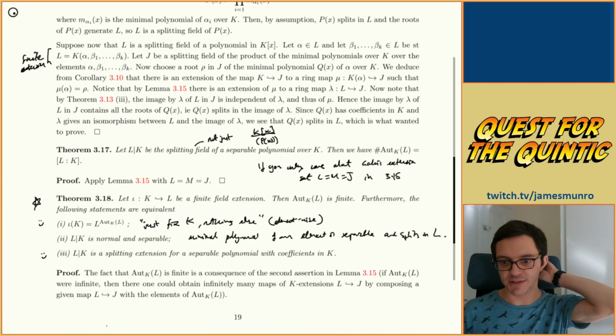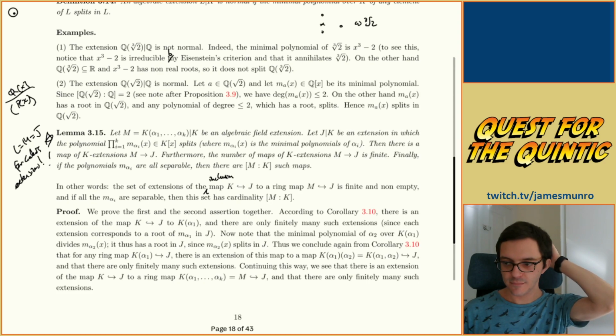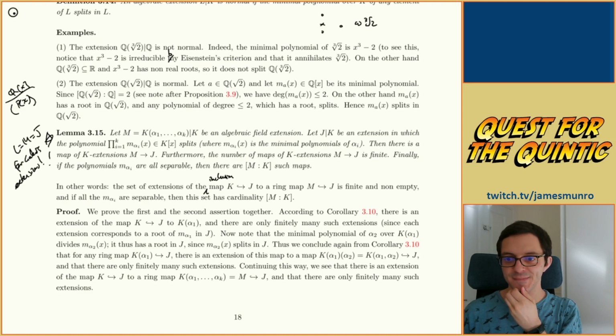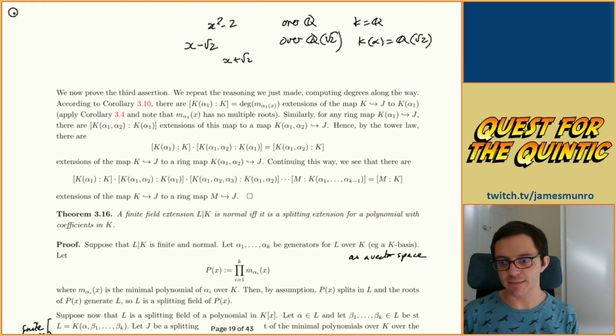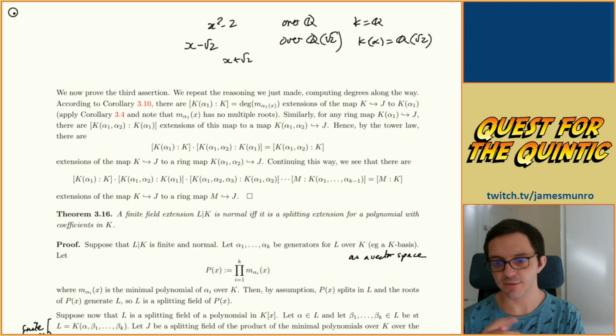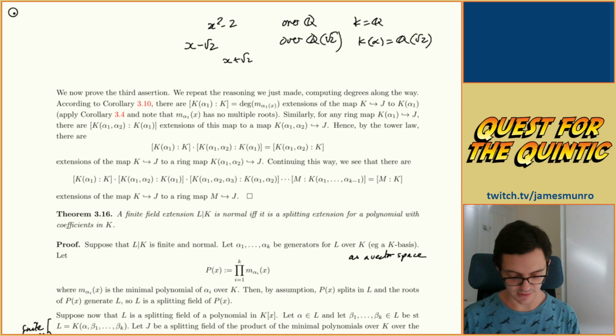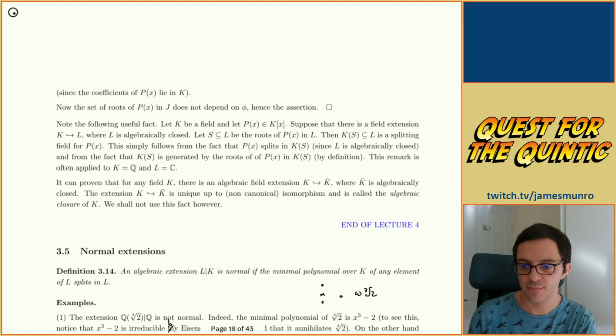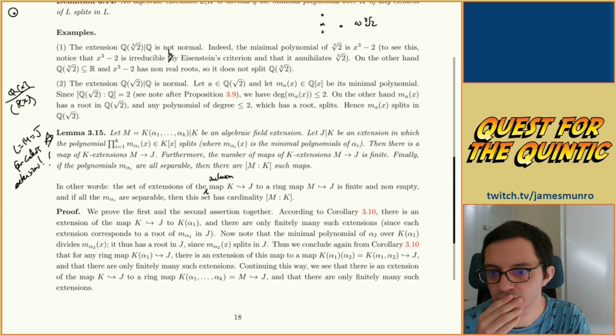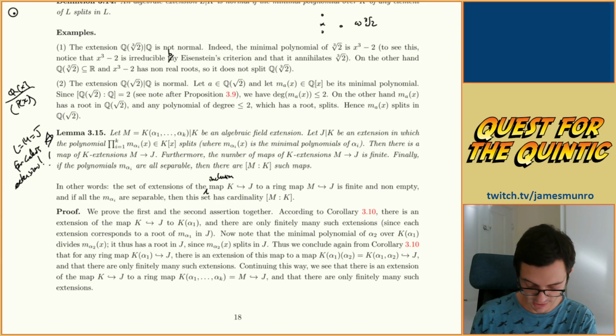3.15 is slightly awkward because it has a page turn in it, in the proof. And it has these other ring maps going on about where the roots are going. And I kind of only want to think about automorphisms right now. There's the no, you need the tower law before this. Why are these separate things? Can we do them one at a time? Can you do them one at a time as well?